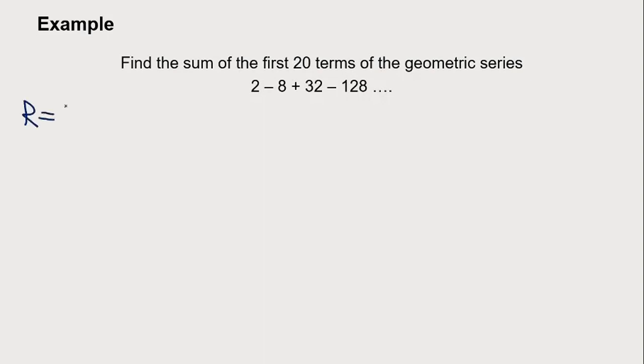So the ratio, remember, can be found by taking any term inside of the sequence and dividing it by the previous one. So I can take negative 8 and divide it by 2. I could also take 32 divided by the previous one, which is negative 8. Oh, pardon me, that was negative 8 by 2, of course. In all of these cases, I would find that the ratio is common, is the same, and it's exactly minus 4.